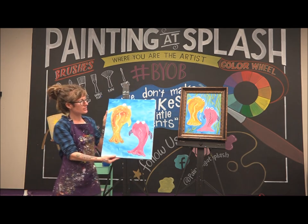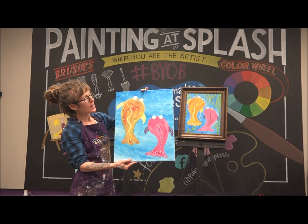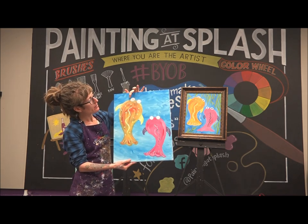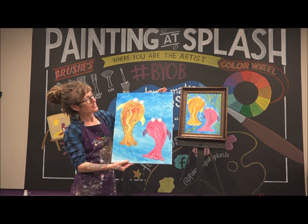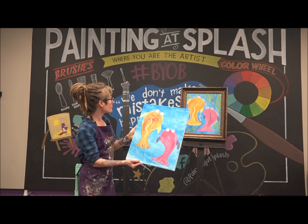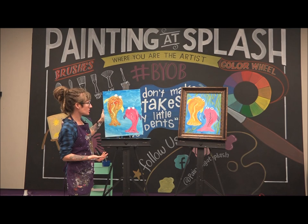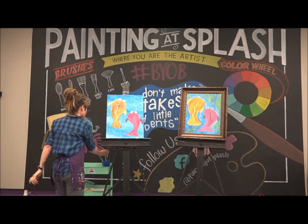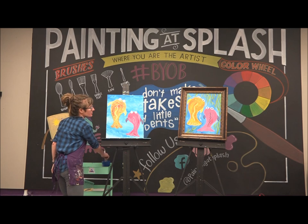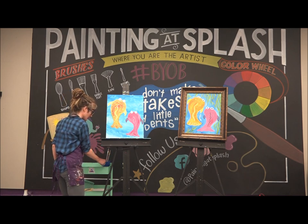Closer to you so you can see the circular dots from the eyes on either side, half on the fish, half off the fish. Okay, so we're going to let those dry before we put the black dots in the center. And while we have white on our brush, we're going to put in a little bit of some water motions in the water around our fish.